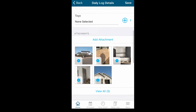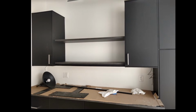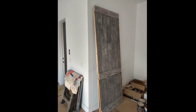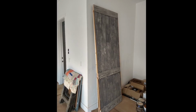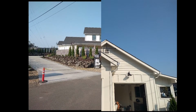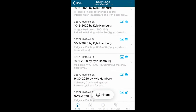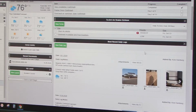For instance, this is a great example of what was going on just yesterday, where they're grouting the concrete floors, getting the cabinetry up in the garage, and doing a little bit of repair work to some of the barn doors. The frames on the outside edge actually started to warp, and so we had to pull those apart and have them redone. So you see a lot of the details of what's happening on the job site throughout the day, and it allows us to even make scheduling decisions here in the office, like who should be at the job site next or the following week, or what might need to be delayed a couple of days, just based on the information provided here.